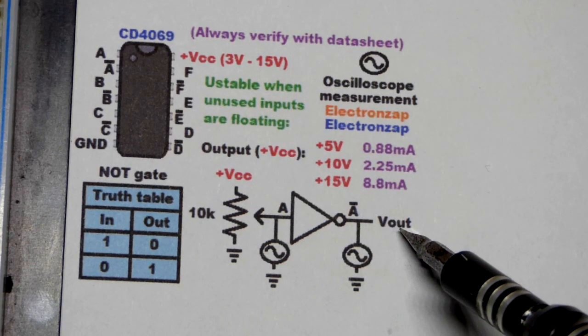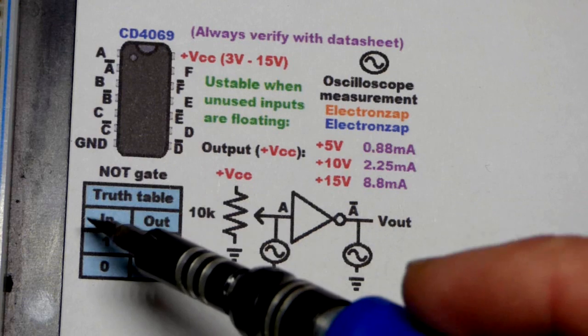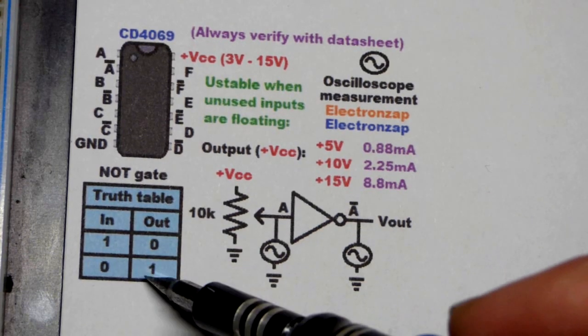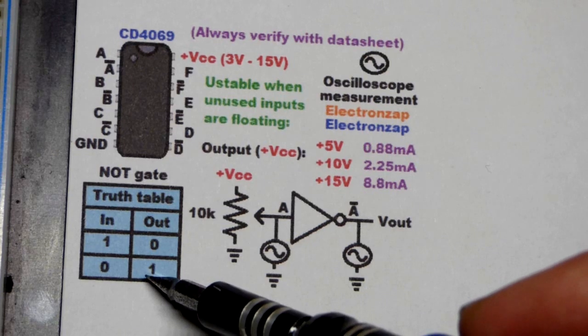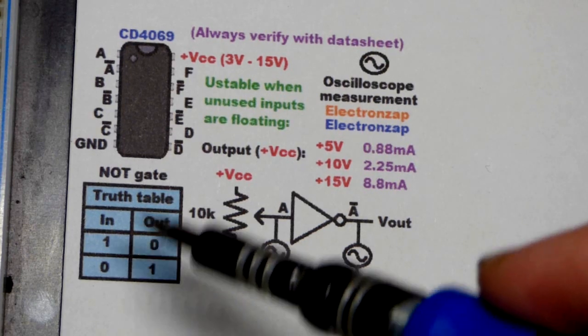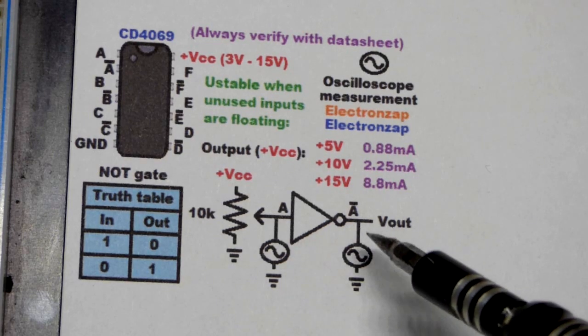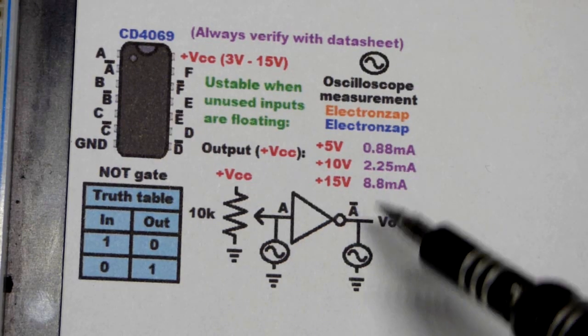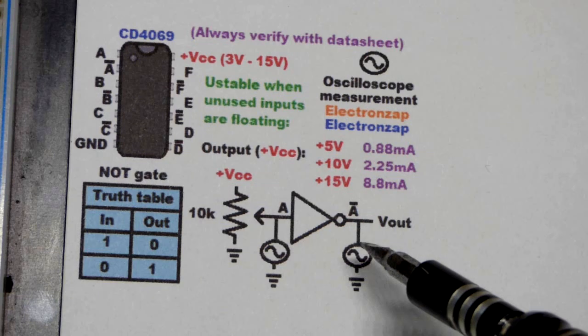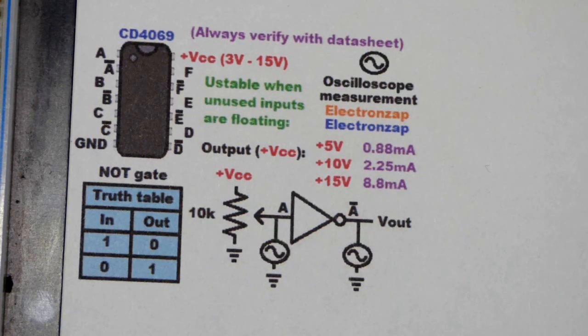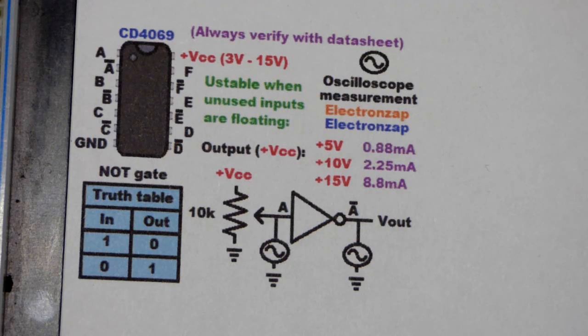And here's the NOT gate symbol: when the input is high the output is low, when the input is low the output is high. That's what inverted is. But these are not just straight up high and lows as we saw before. The voltage actually can be any range of voltage along the supply, it's just not linear to what we were giving at the input. And it is Fourth of July so you may hear some bangs in the background.